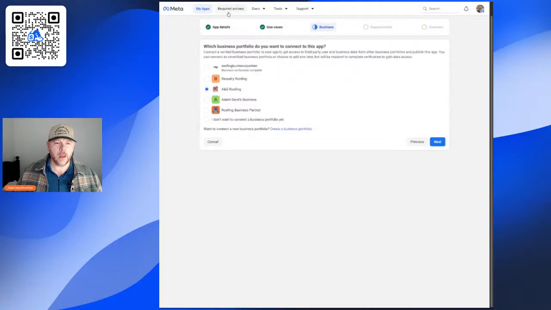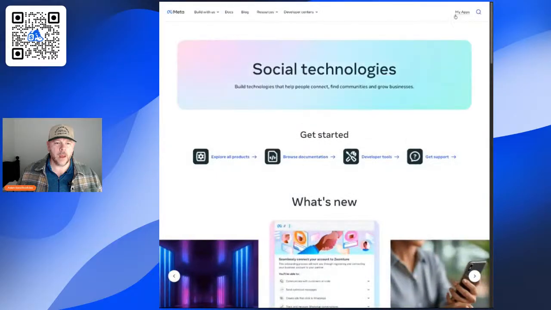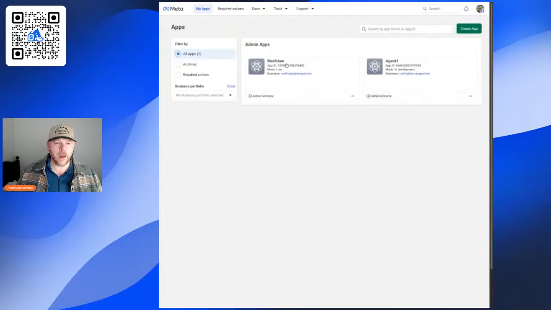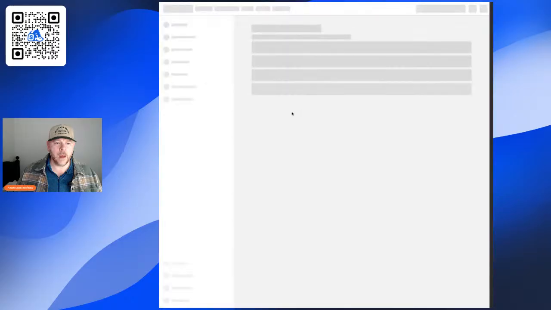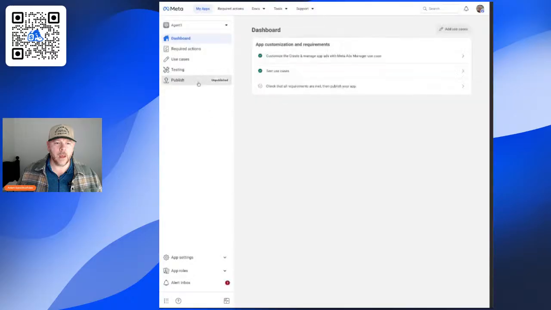And then what's going to happen then is you're going to have an app. So once you have your app in the system, then it'll look like this. It'll be in a demonstrator mode, so it'll be unpublished. You're going to have to give it your privacy page URL, and you might need to use ChatGPT to edit your privacy page to match the requirements, to basically say if people request for you to delete their information, you will delete their information. And you have to have a place and a way to do that. You probably already have a privacy page if you've ever ran Facebook ads before, because it requires it there. So if you go to your roofingcompany.com domain and ask for a, what is it?